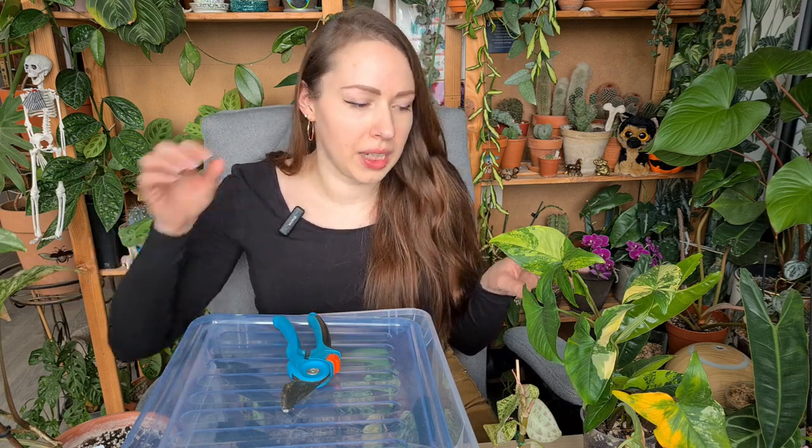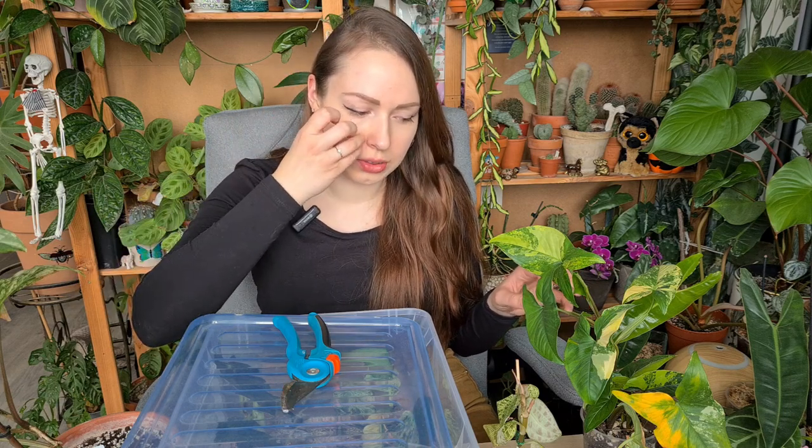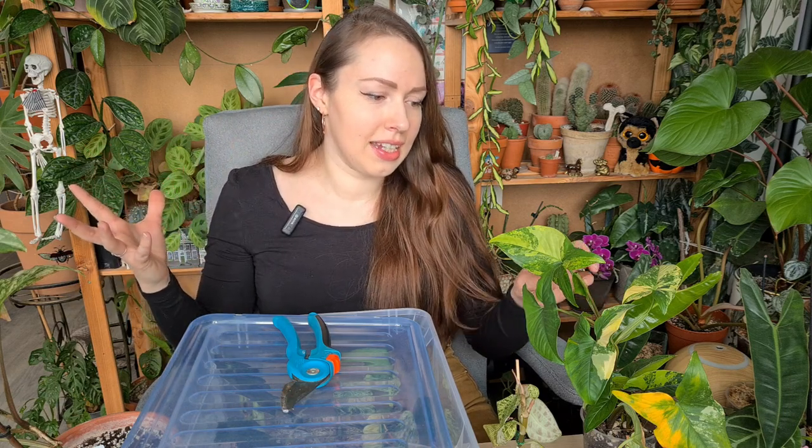But anyway, today I wanna propagate some more plants because I have a full list of them, but today I will be propagating only some of them. Even those that I will be propagating, I'm not 100% sure I want to do it today because they are working on new leaves, but at the same time, you know what? We're just gonna go with it. So I have this prop box over here. Okay, let me put it aside for now.